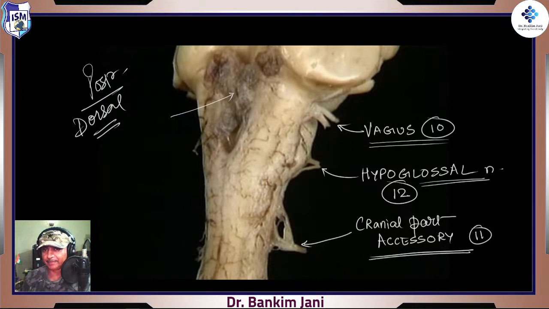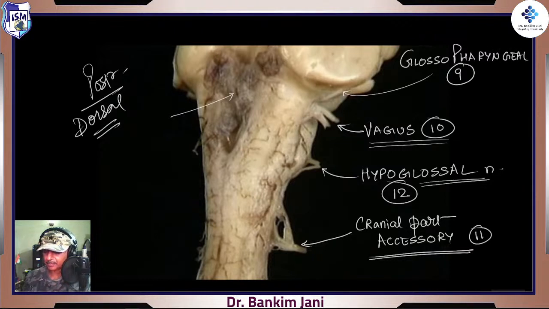They are easy. Can you appreciate one more now, which is coming over here? See, this is where it is going. That is, as you must have guessed, number 9, the glossopharyngeal. So that's how they are all emerging, 9, 10, 11, 12, from the sides.